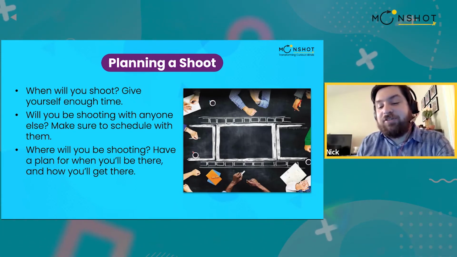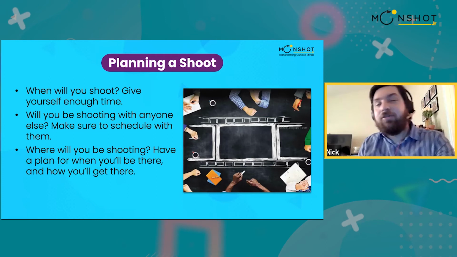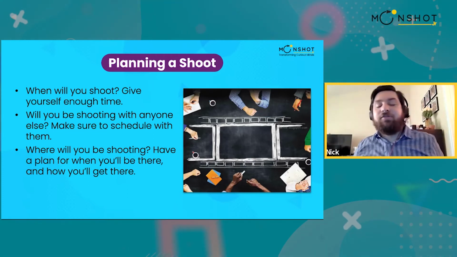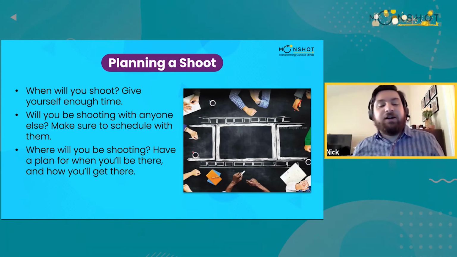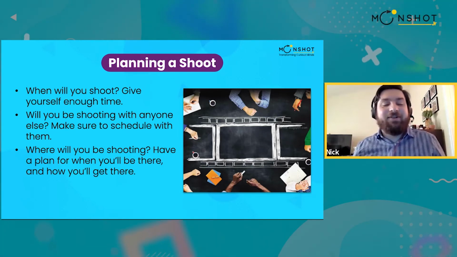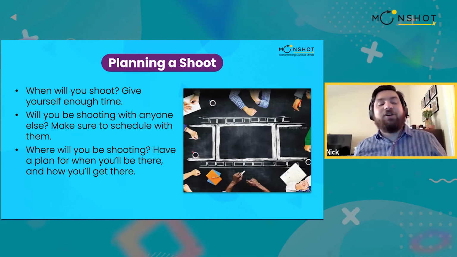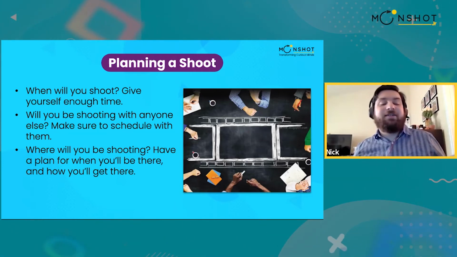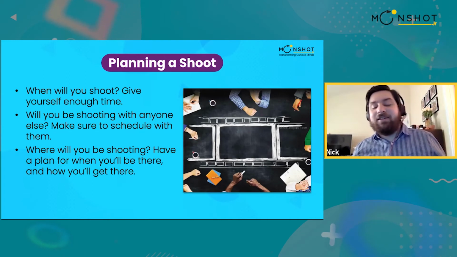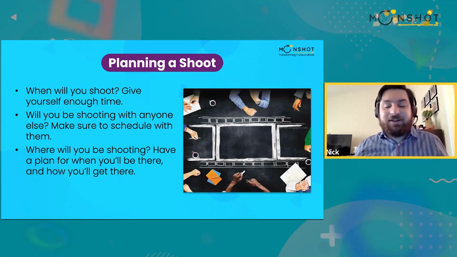You don't want to just go into a shoot and think, oh, we'll just drive around and find a cool building to film in. It doesn't usually work like that. Having a plan in advance that we're going to meet at this specific place because I've decided that it's the best place to shoot, and just having an idea for how everyone's going to get there.